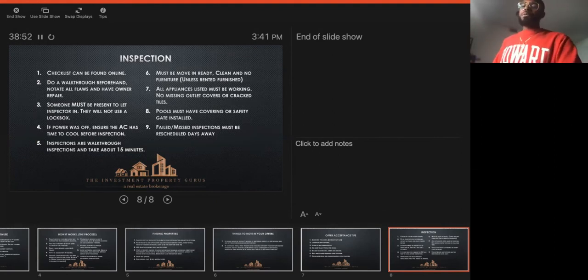And if you fail or miss an inspection, they have to reschedule it. And usually this takes a few days, sometimes a week. So it's really important to just be on the inspection process because like I said, this is the most crucial part of the Section 8 process. If you can understand and get around the inspection, you should have no issues with Section 8. This and properly filling out the package, I'll probably say are the two things you have to know differently. That's the end of this training.